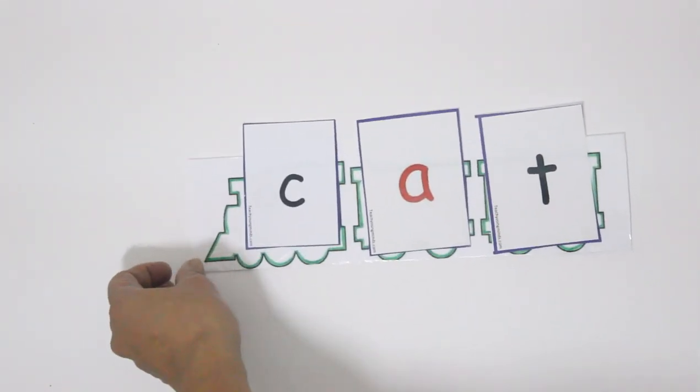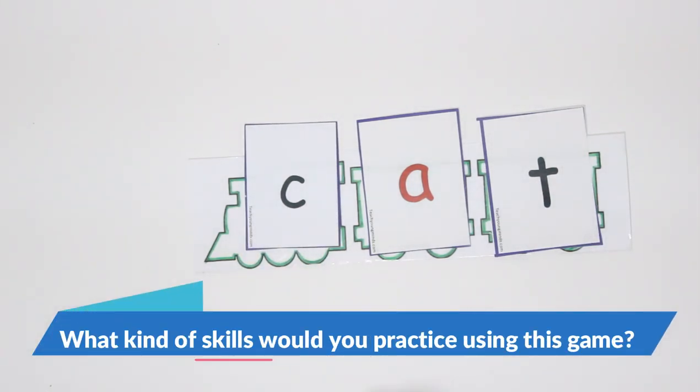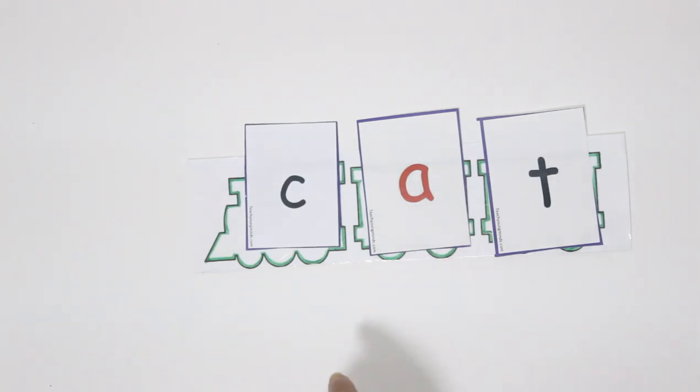And like I said, this activity I showed for blending, but you could do this for all different types of skills. Comment down below, what kind of skills would you practice with your learner using this game? I'd love to hear the ideas.